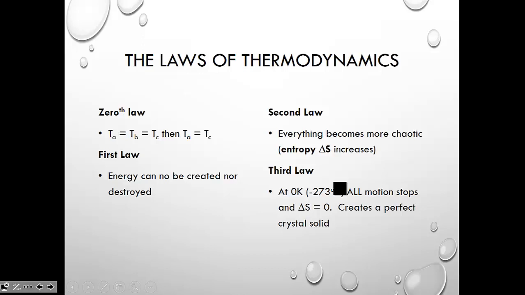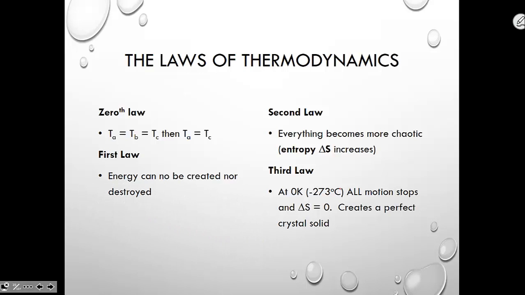So the 0th law, the most simple law of thermodynamics, is that if you have 3 objects and one of them is at a certain temperature, let's say 10 degrees, and the other object is also at 10 degrees and the third object is at 10 degrees, then object 1 and 3 are the same. And that temperature is proportional to the amount of energy a substance contains. So the more molecules move, the higher the temperature. So as temperature increases, the amount of energy in a substance increases.